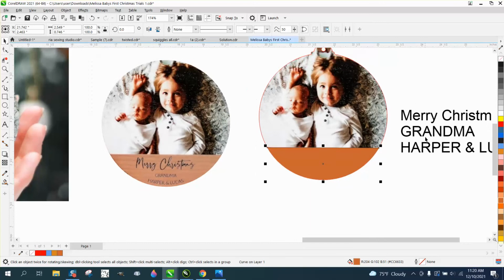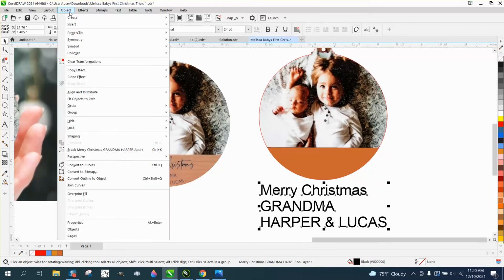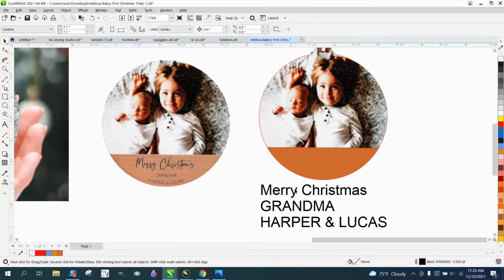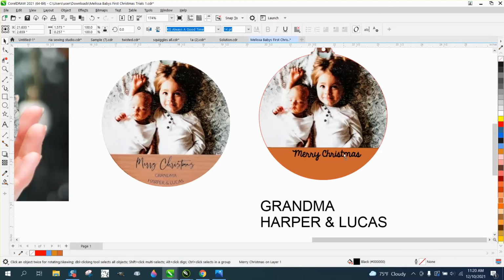But then I typed out all the names like it is. Because I typed them all at the same time, now I can break them apart. Then I can select just that one, and I can change the font to something else, and then I can change the size, and I can just place it in the picture where I want it, making sure it's not too big. Matter of fact, you could maybe get it on the children's shirt, but if we're going to keep it down here, and then the grandma's easy.